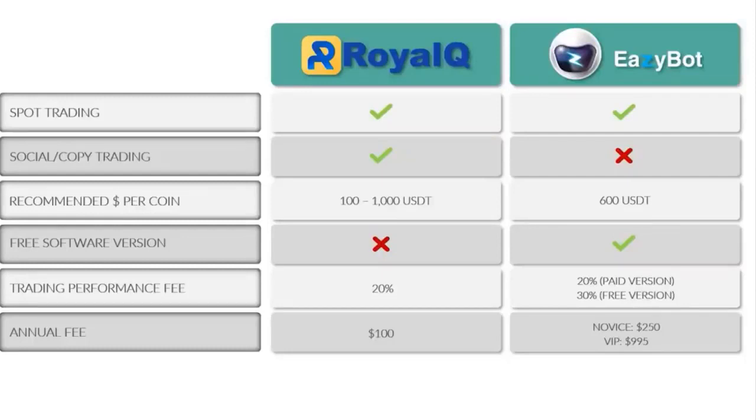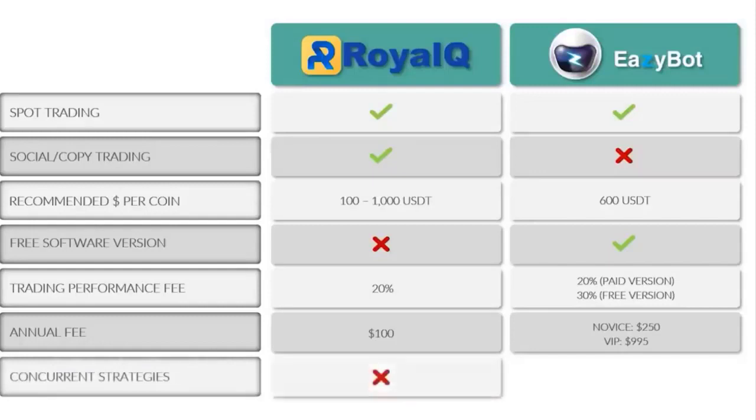Well, it's going to determine how many exchanges you can use at the same time, how many coins you can trade, and you actually get VIP concierge support. So you get live on Zoom with the technical professional that will actually help you get set up, and you have them available whenever you need them. You also get to the front of the line on the live weekly Zoom calls, which we'll talk about later on, and you basically get first access to everything.